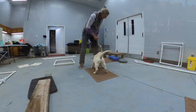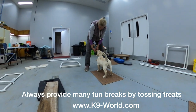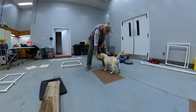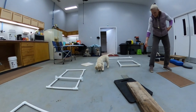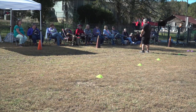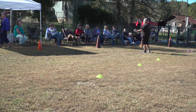The exercise with those mats is a very valuable exercise because you're slowly bringing them, straightening them out, and then giving them and you a break mentally by tossing a treat. Bring them back, do it over. That's your recovery right there. That's how to take a situation in the ring that's going disastrous and recover from it. Throw a little treat, bring them back over, boom. That's your reset button, and you can start over from that point.